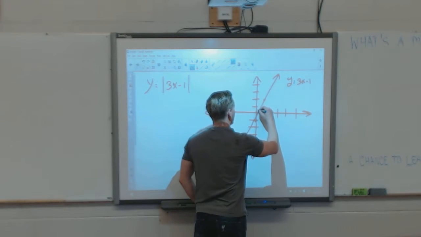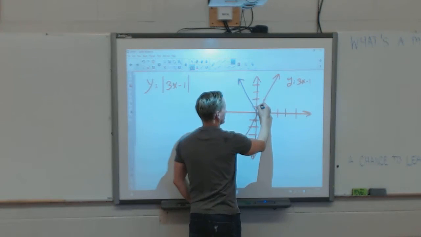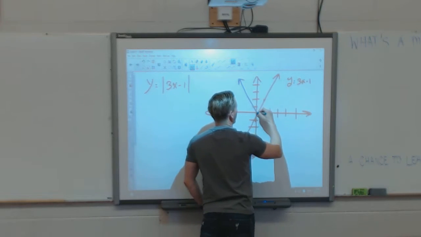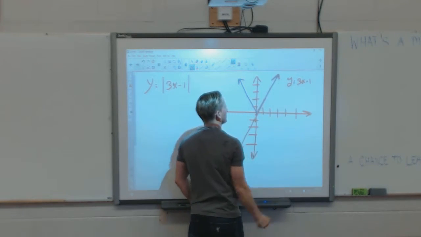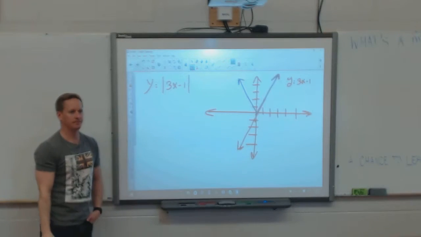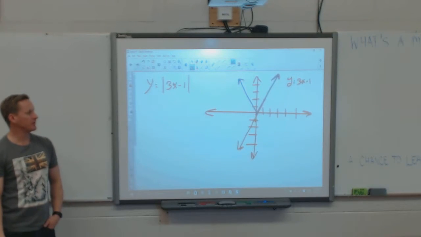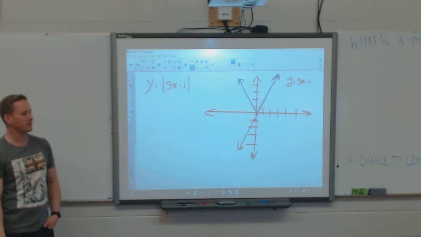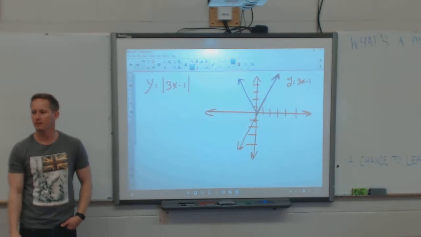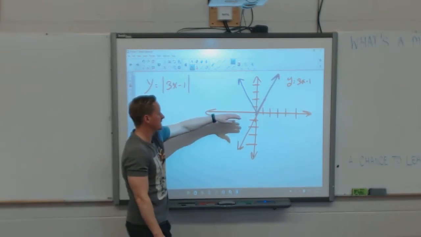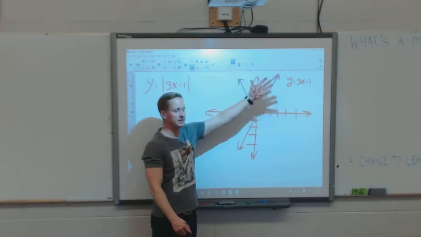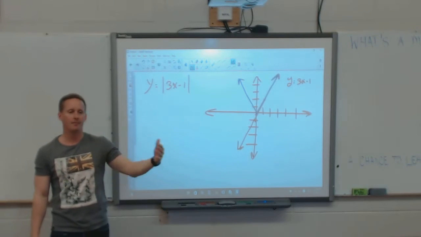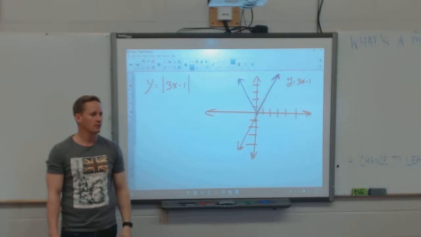So now I go to this point here and up, and it should go through 1. My board's off again, as usual. So what is it then? Okay, I have that. That blue is my graph of y equals the absolute value of 3x subtract 1. So as soon as you hit this axis, anything below it reflects up into the positive. All those negative y's become positive y's now.